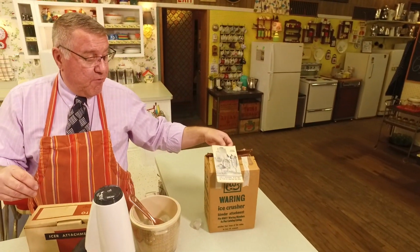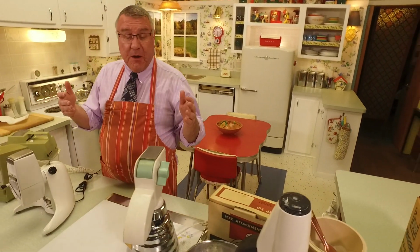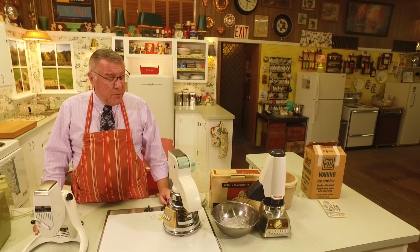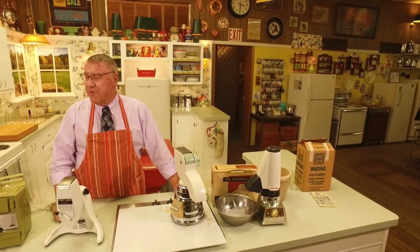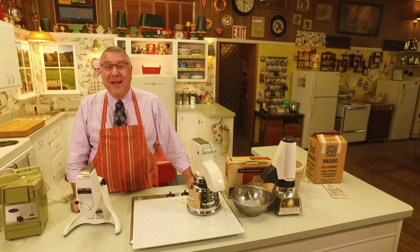Nice, yeah. So these are all things designed for crushing ice, and you think of the holidays coming up. Well, we're not going to be having big parties like we normally would, because unfortunately we're still dealing with a pandemic. But you know what? There will come a time when we can gather once again and have big celebrations. And you've got to have the crushed ice. And those that can gather safely would still want to have some nice, fun cocktails. Even if it's just 2 or 3 of us, why wouldn't we want maybe a nice shrimp cocktail? Right. Maybe a fancy drink with some crushed ice. Or just some kind of fun hors d'oeuvres that need to stay on ice or cooled.